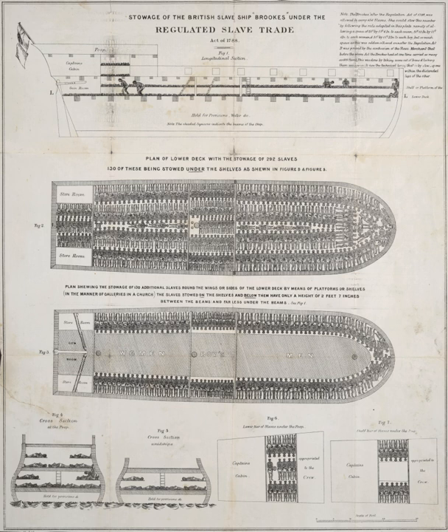Esmeralda, captured 1 November 1864 off Loango, west coast of Africa, by HMS Rattler and taken to St. Helena to prize court by C. G. Nelson, midshipman in command. Fredensborg, Danish slave ship, sank in 1768 off Tramøya in Norway, after a journey in the triangular trade; Leif Svalesen has written a book about the journey. Guerrero, Spanish slave ship wrecked in the Florida Keys in 1827 carrying 561 Africans. Hannibal, an English slaver of the Atlantic slave trade. Henrietta Marie, sank in 1700 near Marquesas Keys, Florida, excavated in the 1980s. Hermosa, a schooner whose 1840 grounding in the Bahamas led to a controversy between the U.S. and Britain over the 38 slaves who had been on board the ship.